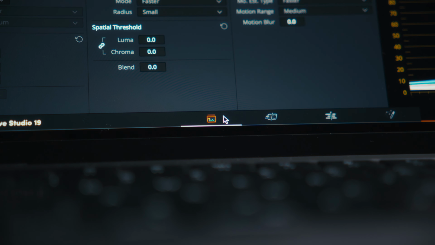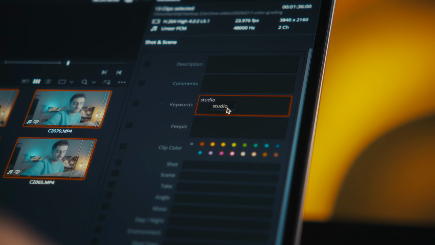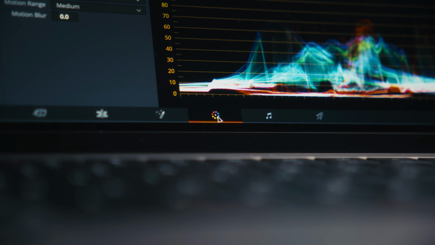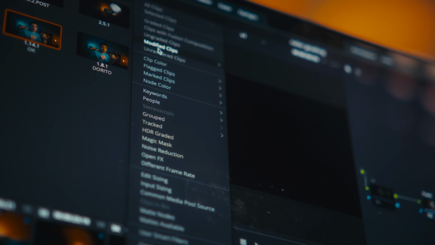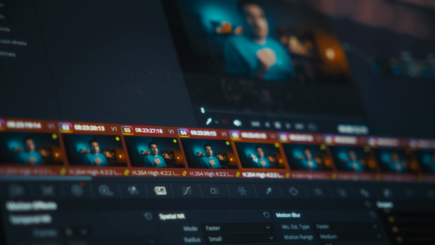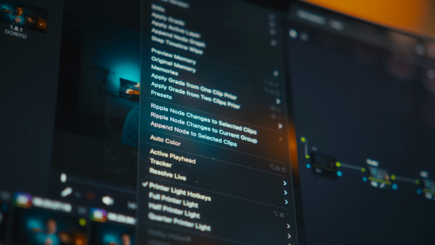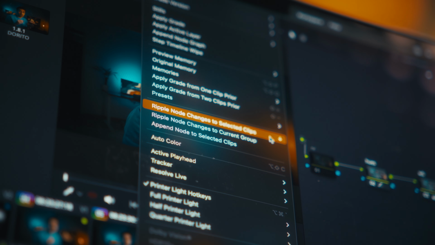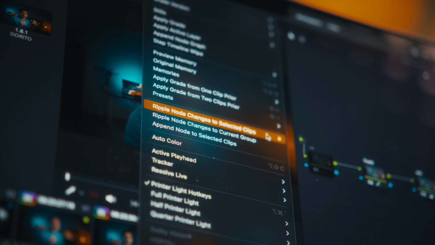So what I normally do is that I tag all of these clips as studio or whatever you wanna say, and then I'll go to the color tab, I'll filter by studio, and all of my studio clips are there. I'll hit Command A or Control A if it's on Windows. I've never used Windows for DaVinci Resolve. And then if I wanna apply, for example, the same still to all of them, I just can drag and drop it and it's there. Or one of the things that I use a lot is that I change something on one of the clips and then I ripple select, so it applies to all of the clips that I've selected.